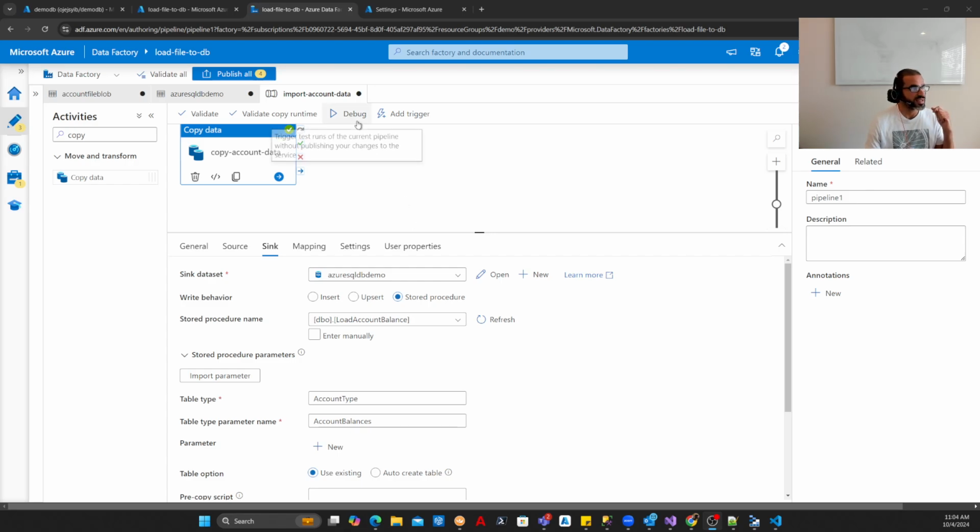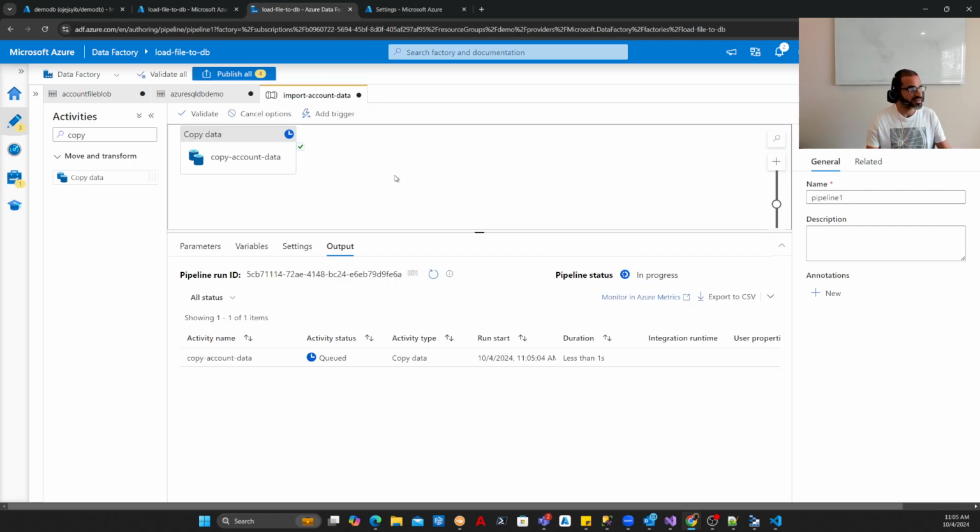I'm going to click on the debug, and what that will do is simulate the process. It will take the information from the Azure Blob Store, execute the store procedure, and insert the data into the accounts table. Once this is completed, we will go back to SQL and run the query to view the data that has been inserted.